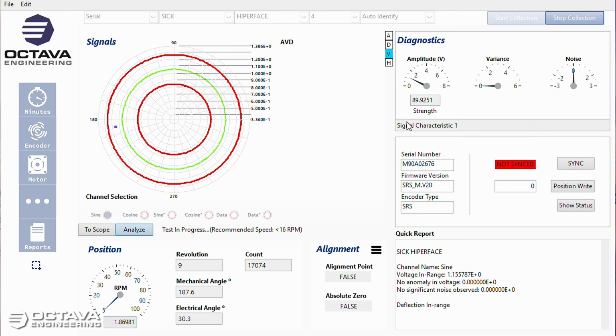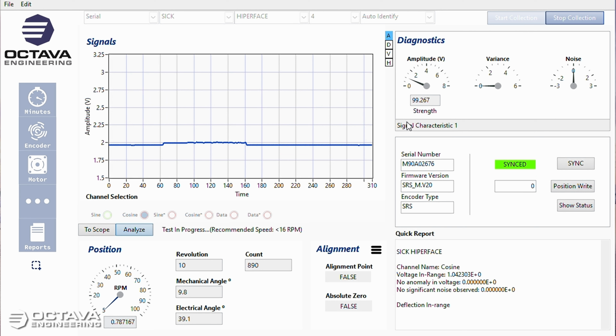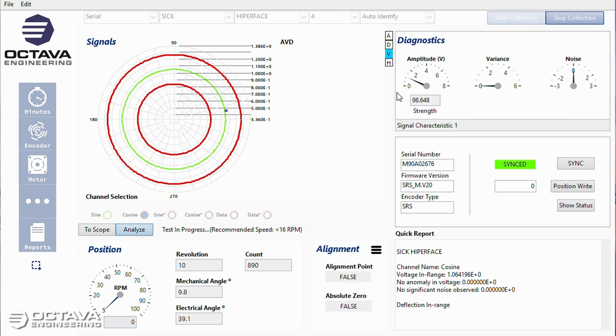And the reason it's only 90% and not 99 or 100 is because the signal strength is actually a little bit high. And I can see that by looking at that blue cursor. Oh, moved on to the next channel. It was in between the outer red ring and that middle green ring.